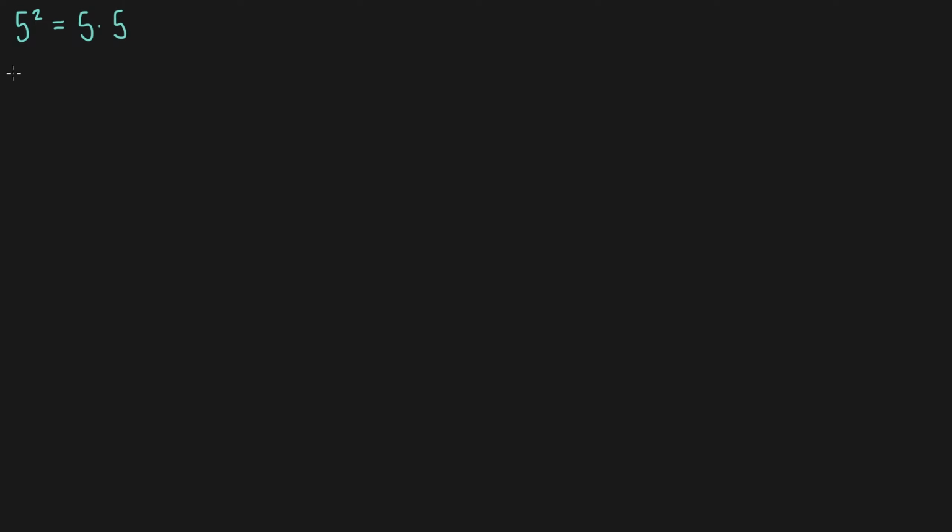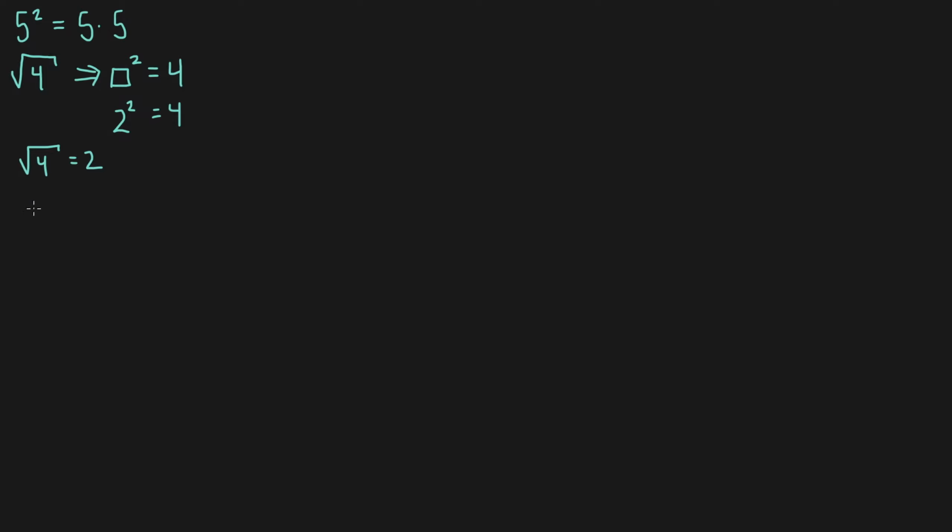And a radical, which we write like this, this is the square root of 4. The square root of 4, in other words, is just asking us for what number, which I'll represent with this box here, when we square it or multiply it by itself gives us 4. Well, you probably remember that 2 squared, or 2 times 2, is equal to 4. And that means that the square root of 4 is equal to 2, because 2 is the number that when we multiply it by itself gives us what's inside of this radical sign.